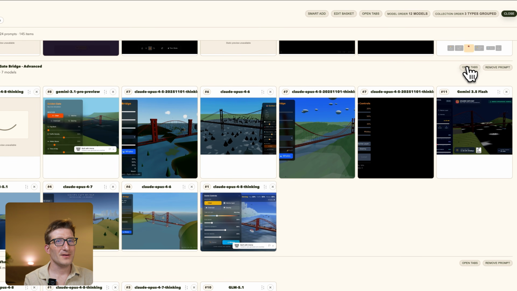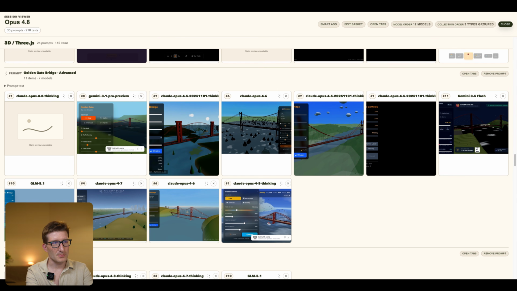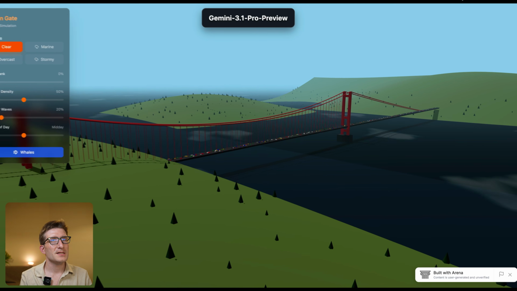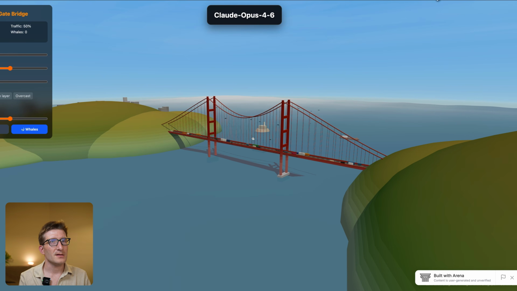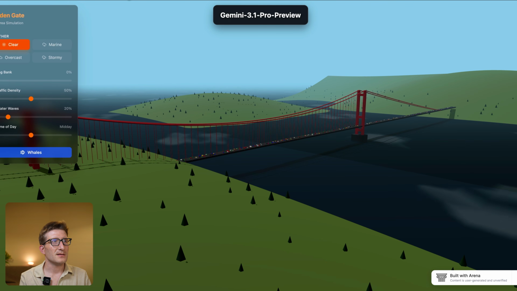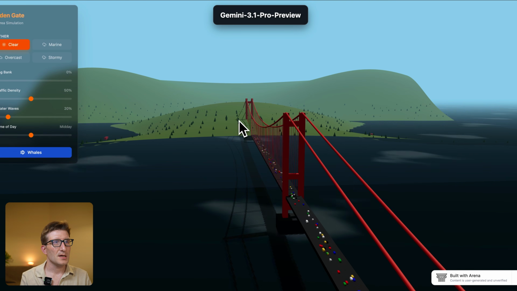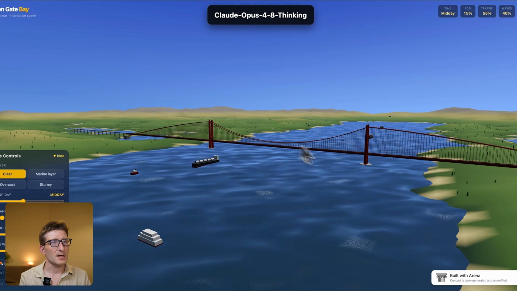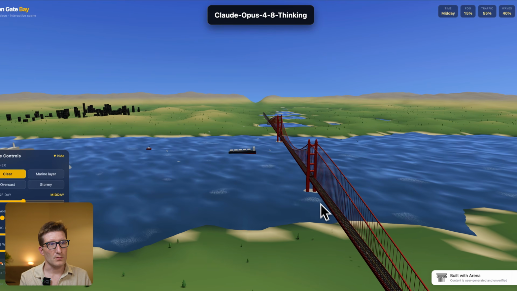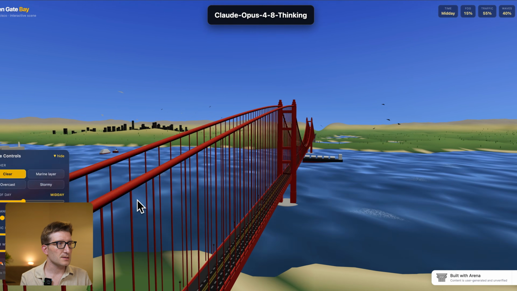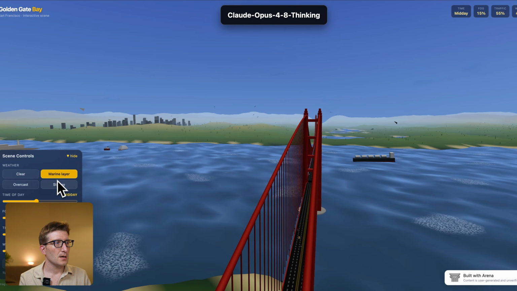I want to really look at this. So this is the Golden Gate Bridge prompt. The reason why I like this is that it is really complicated. There are so many different things that it needs to bear in mind in terms of the whole design development. There are a bunch of different features, the structures. So I find this quite interesting. So let me show you a few generations here. We're just gonna go between the few different ones and see what you think.